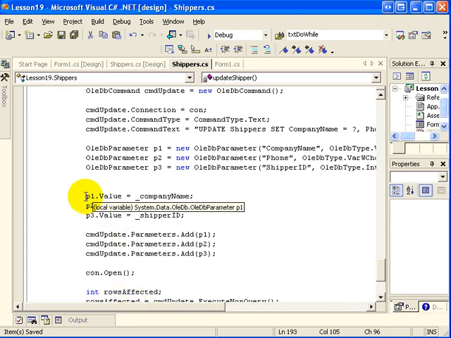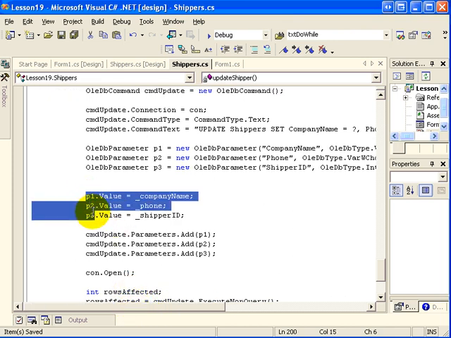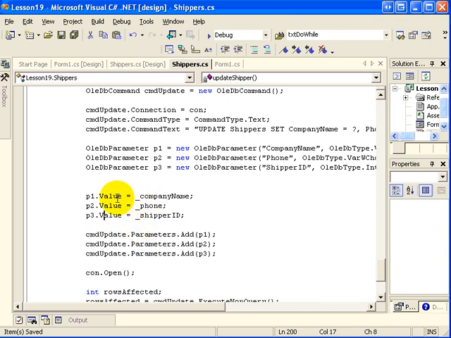Next, I set the values for each of my parameters. So my company name parameter should contain the value currently stored within my company name private member variable. Same thing is true for my second parameter, which will contain the private member variable value for the phone, and finally for shipper ID.